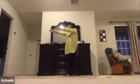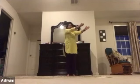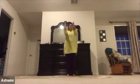Then bring your hands to the center. And let's stretch both hands to the other side. And take a normal breath in. Breathe out. And slowly bring it to the center. And bring both hands down.